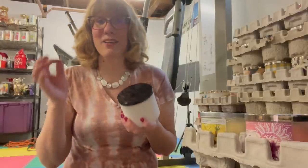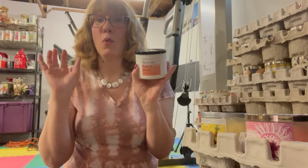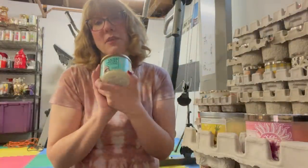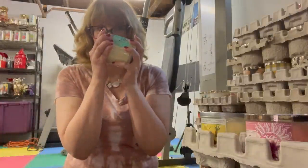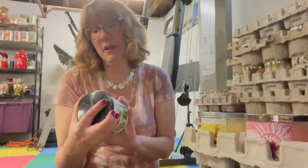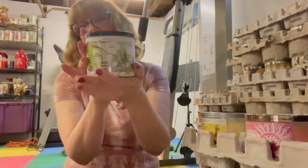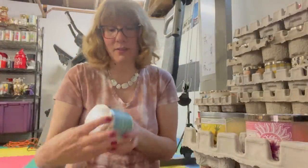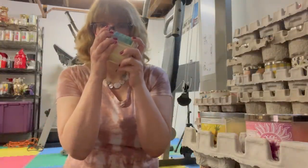Oh, brownie batter swirl — you guys, this is what I was talking about. We need a brownie candle; that would be really good. Salted pretzel milkshake — this one seriously needs to come back. That is one of my favorite candles ever from Bath and Body Works Summer. We have some white caramel cold brew — this one needs to come back too; it's one of the destination candles. And chocolate banana mudslide — remember this one? I didn't like this one. Not too good.